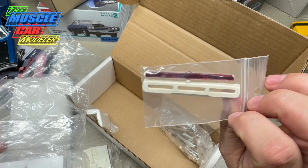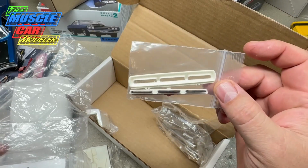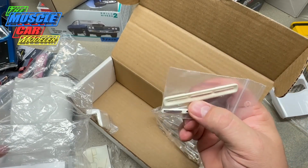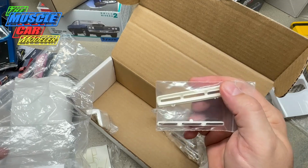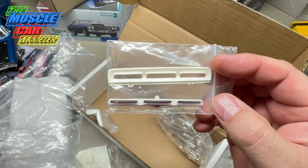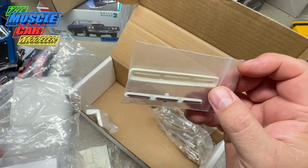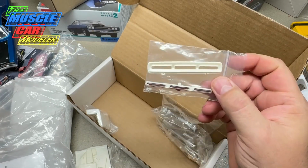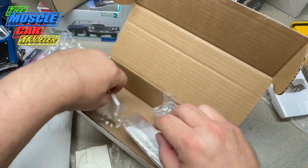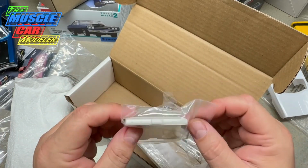I don't think I'm going to use this at this point since I had all the MPC Coronet RTs, but a long time ago I had bought this, and I believe this is AFX and scale resin, where this came from. I'm not 100% sure at this point because that was a long time ago, and I believe this is available currently through Hearts Parts Resins. He offers this, I believe. Maybe that's where I got it from, but it was a long time ago. Matter of fact, I'm pretty sure that's where that came from, because here's Hearts Parts, a bench seat with headrests. I know that's where this came from.